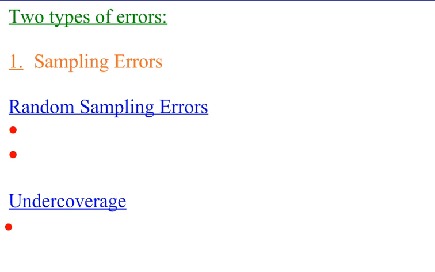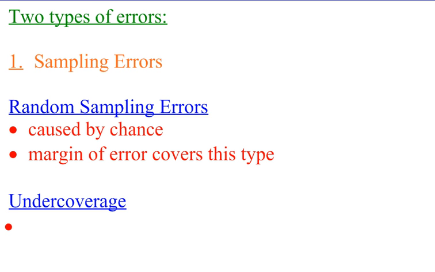So two types of errors. One error is a sampling error. There could be a couple options there. Random sampling errors, so that's when we're doing a simple random sample. They can be caused by chance. Let's say I pull 5 names out of a hat and they just all happen to be male. So I get no female input. That's a sampling error. I mean, we would hope that we'd have an equal or close to balanced amount of men and women that we survey, but that can be caused by chance. And that's what the margin of error covers.